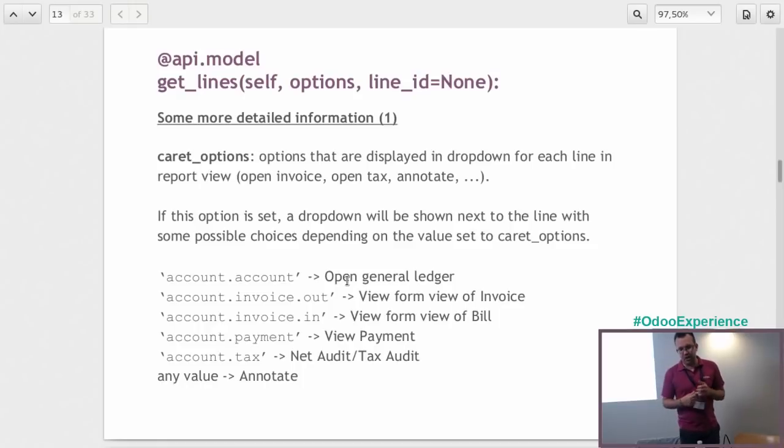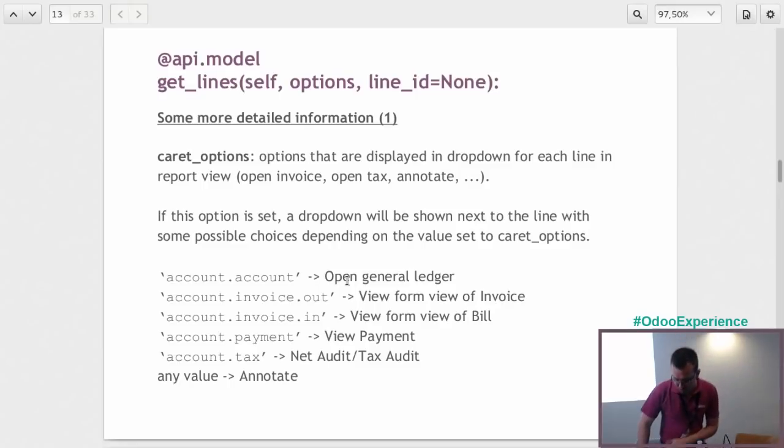As I said, if you specify the caret option, it will make a drop-down appear next to the line in the report view. And in that drop-down, you have several actions possible depending on the value you've set on the caret option.